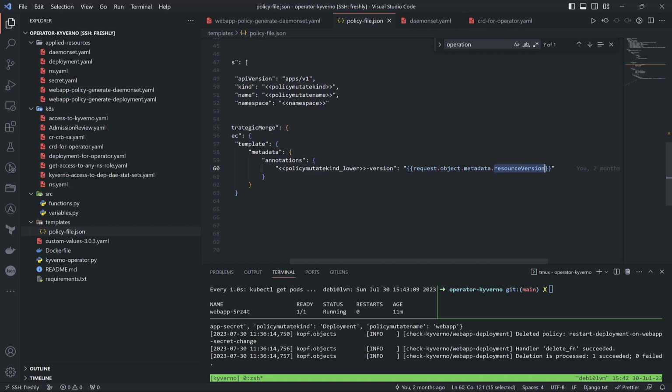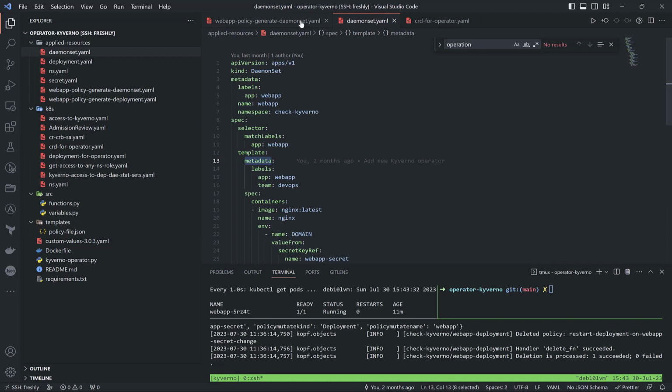So this object will be the number of the secret at the time when the update happens. It will be placed inside annotations, and at this time the Kubernetes cluster will start to think, okay, something changed inside the deployment or Daemonset, and because of that I must do a rolling restart of each pod, which works right now.